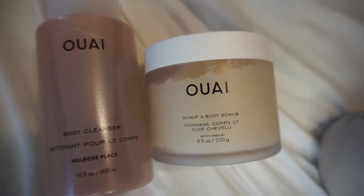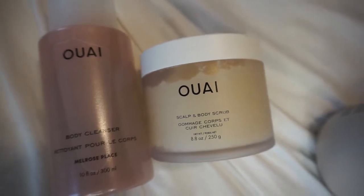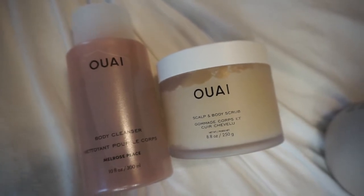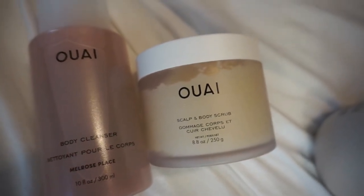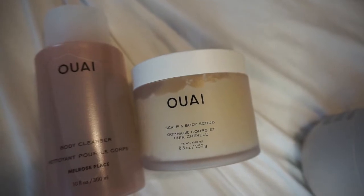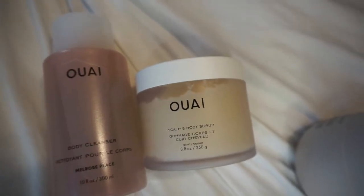I don't know if I'm going to use the scalp scrub today after I wash my hair, because one of my followers on TikTok — there's a nurse that I follow and we follow each other — she does weekly product reviews and she used this in her hair recently. She said it felt good, but she just felt like it was too messy when washing it out. So I'll skip it on my hair, but I will use it as a body scrub.